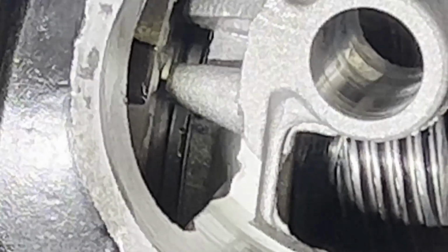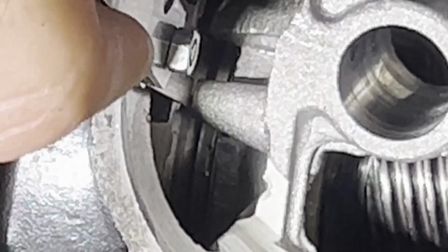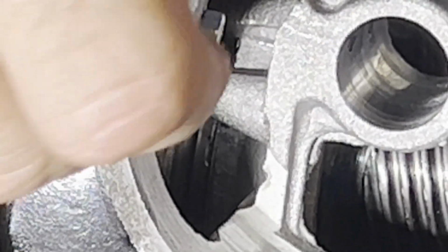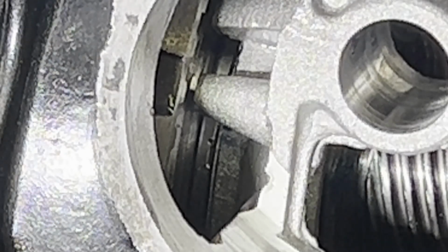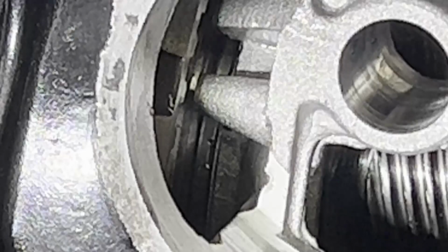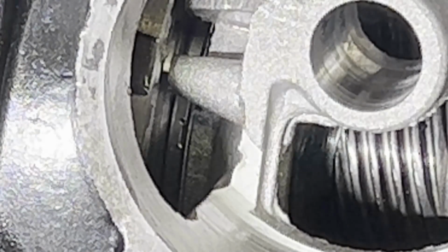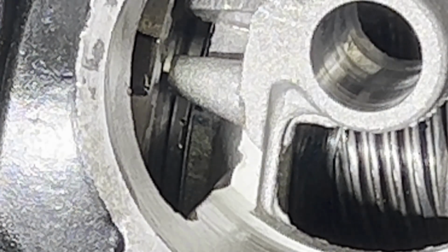I'm going to hold pressure up on the shaft as I go in. And a 10 goes in fairly easy. So let's jump up to a 12. Holding pressure on the shaft. It goes in, but I have to force it in. Let's jump up to a 14.